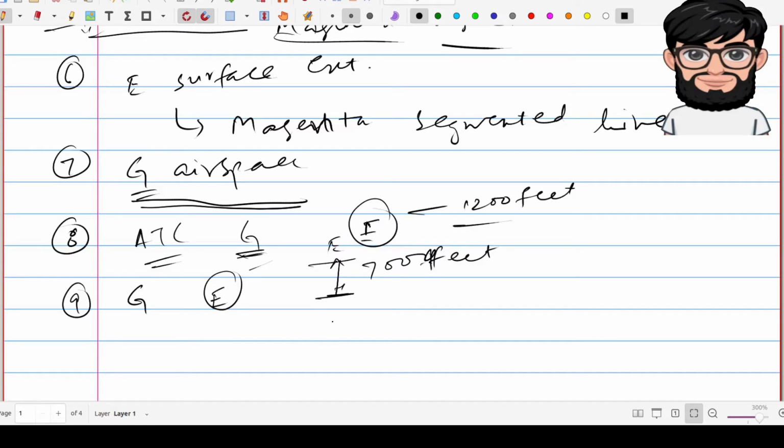But let's say we are in a place where we do not have an Echo airspace for some reason. Still, the uncontrolled airspace cannot exceed 14,500 feet mean sea level. Just remember that very rarely, but in some cases, if we do not have a controlled airspace, uncontrolled airspace can still not exceed 14,500 feet.